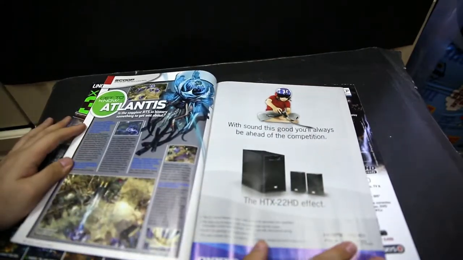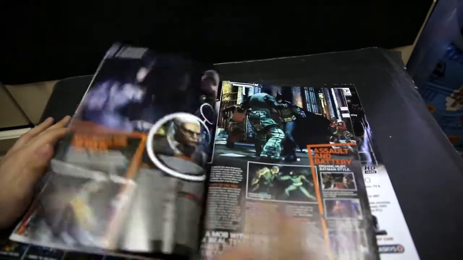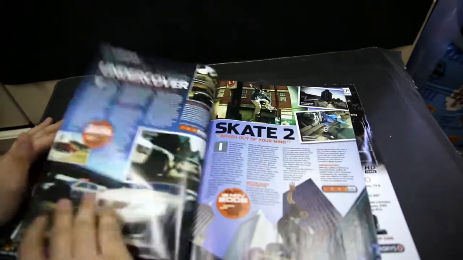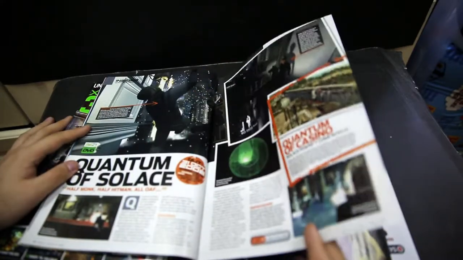Buddies. No, oh, Dead Space. Arkham Asylum. Prince of Persia. Oh, this was a terrible game. What score did they give it? Was it a review? Oh, it was a preview. Skate 2. Quantum of Solace.